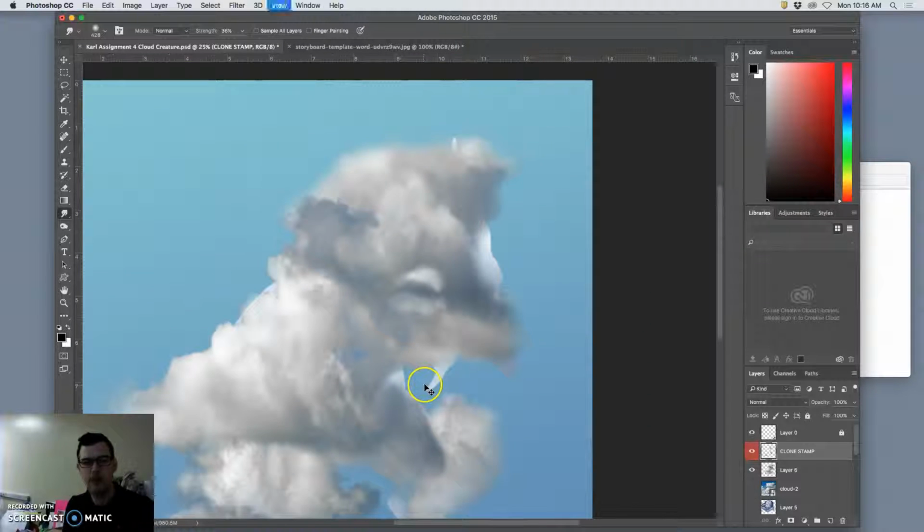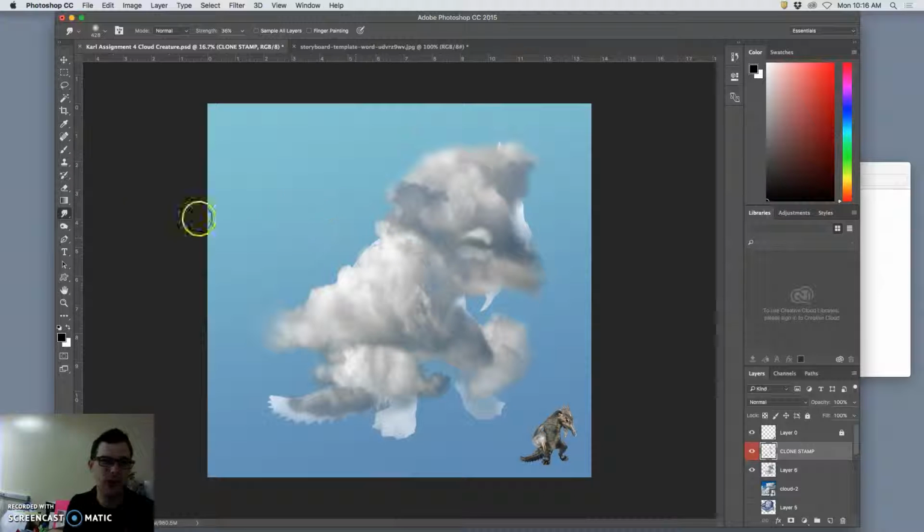Right? And then if I still think that contrast is too strong and it's too heavy-handed, I go back to my clone stamp tool at a low opacity there, and I'm just going to hit it with an overall kind of glaze of lower opacity clouds. So you just kind of work it back and forth that way.